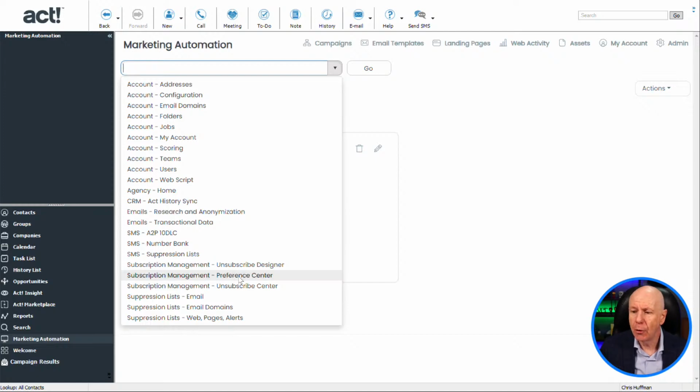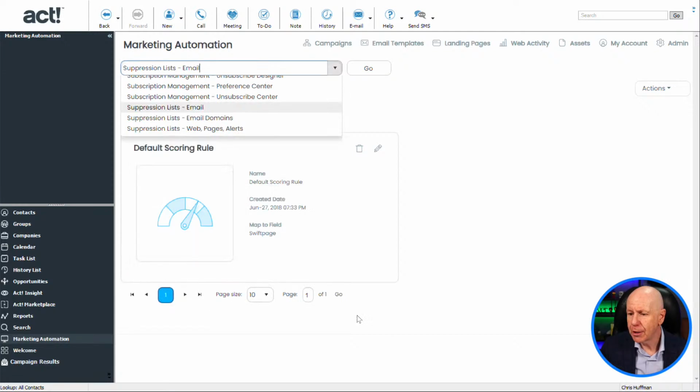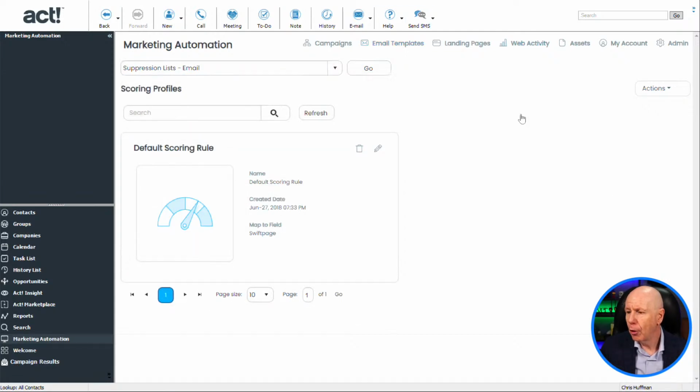I have the top one, I think it's the ultimate version, and in mine, I have access to everything. So you may or may not have some of this functionality, but I can go into the suppression list, and I want to go into email suppression list and click on go.